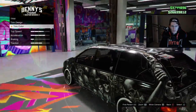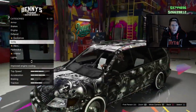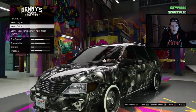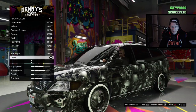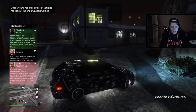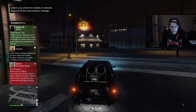So yeah, that's pretty much design number 1 if you are interested. Again, we're going to be doing a few designs here before we go. Obviously we'll just throw a neon color on there. Why not? This car is already so ridiculous as it is. Why would I not go for the neon? Especially if I just do white. So let's take this outside, see what it looks like. So here's our first design. Let me go take this to the gas station real quick, see if you guys can see it.